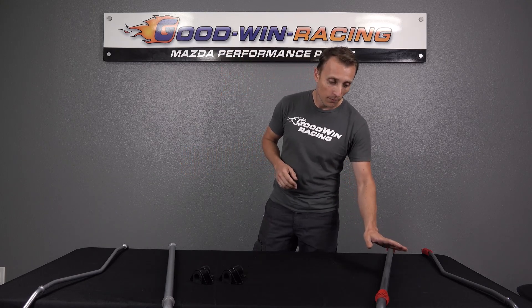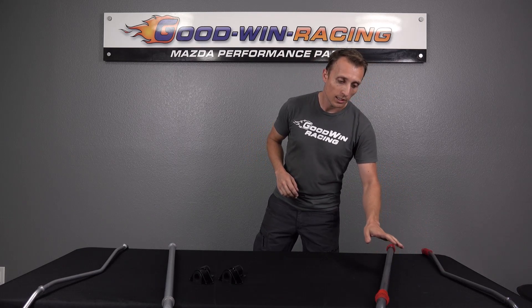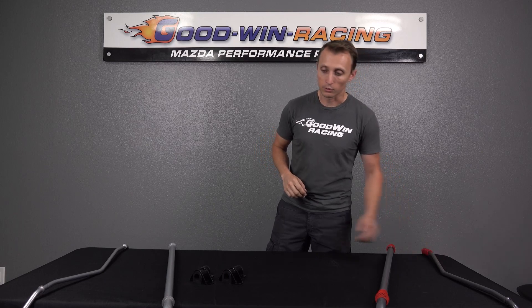The Progress bars are stiffer. They're going to be 28.5 millimeter diameter on the front with a 6.3 millimeter wall. The rear is a 17.5 millimeter solid bar. The wall thickness on the front is because it's hollow — we're talking about the thickness of the tube with air inside — while the rear is a solid bar, which is pretty standard. The nice thing about tubular bars is that as you go larger in diameter, you can make a stiffer bar without it being super heavy, as it would be if it were solid. So tubular bars end up being stiffer than a solid bar and weighing a little bit less, which is really nice.